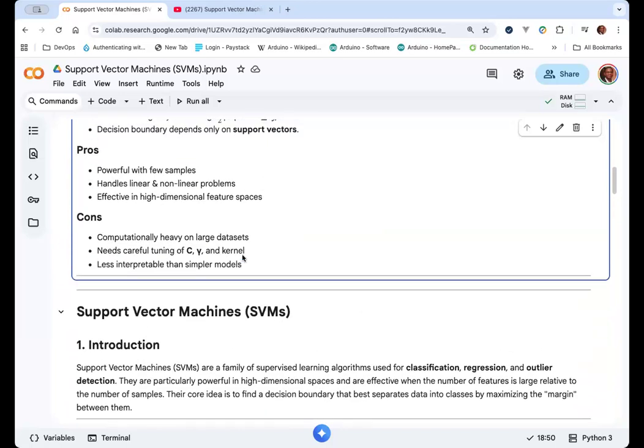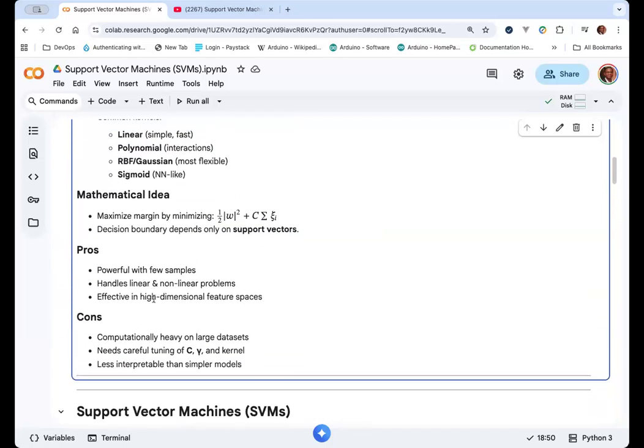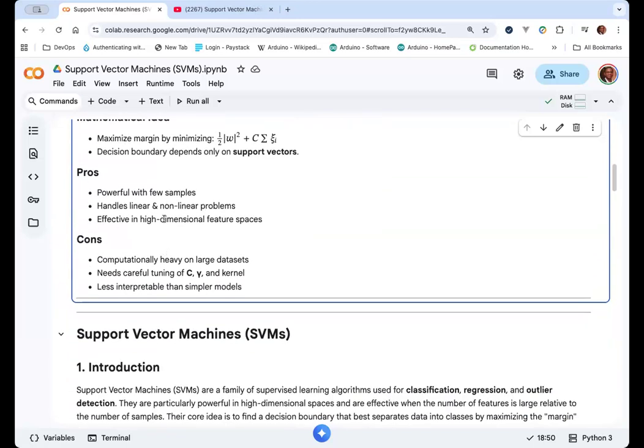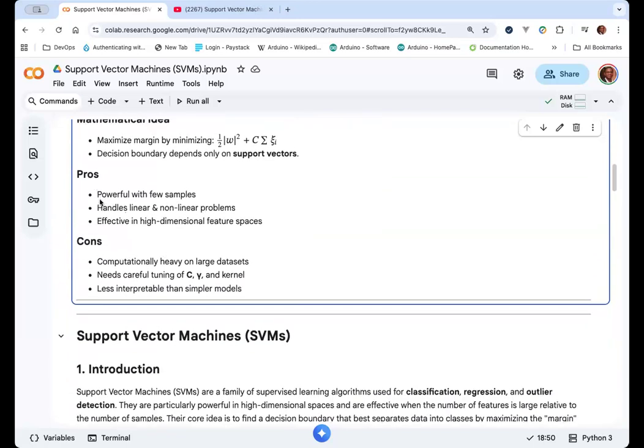So typically, right, the pros and cons of support vector machines. A pro is that it's powerful when you have few examples. It handles both linear and nonlinear problems and is effective in high dimensional feature spaces. So if you have high dimensional data, but the number of data points is few, you can use support vector machines.